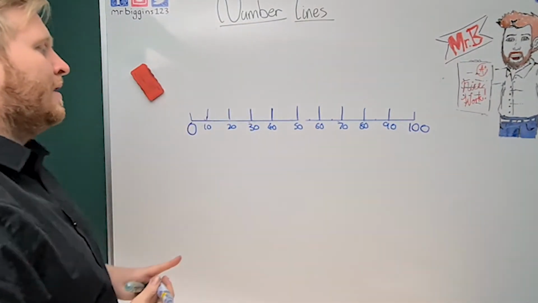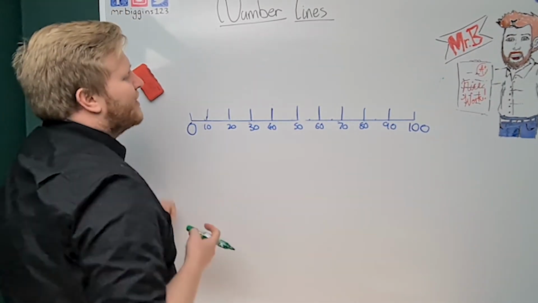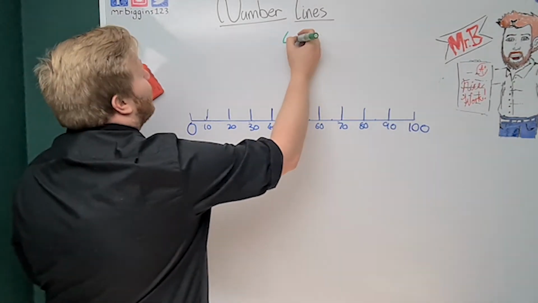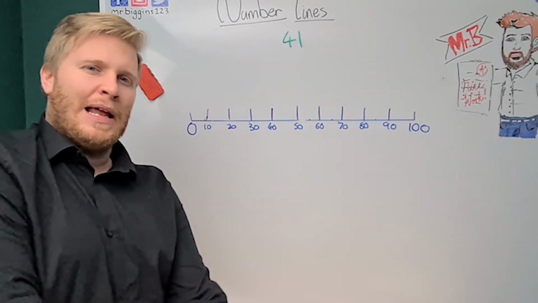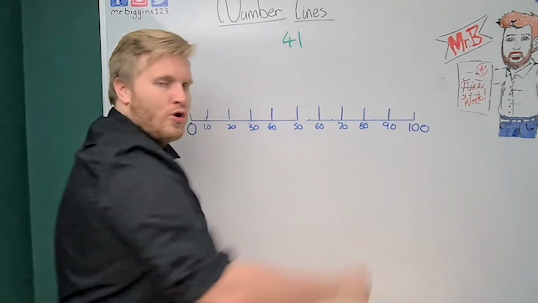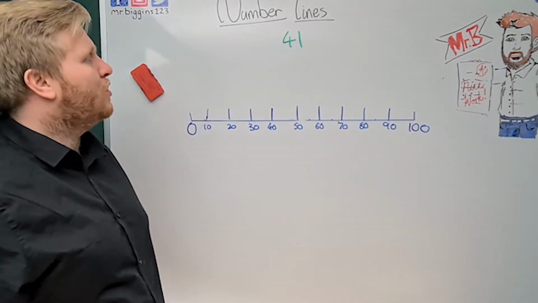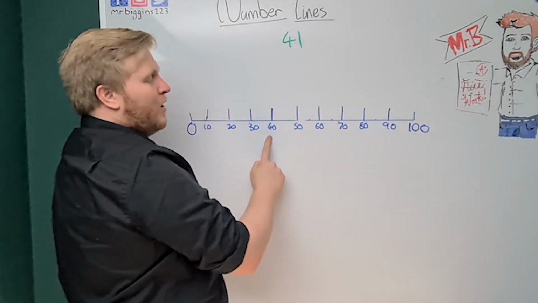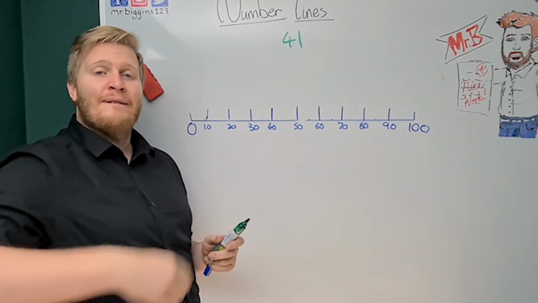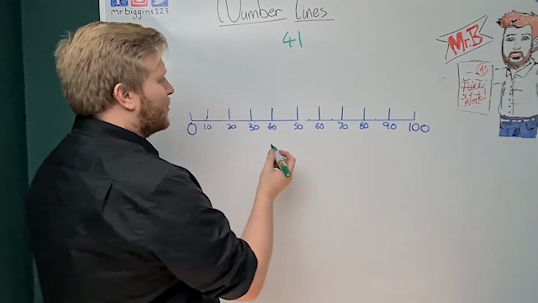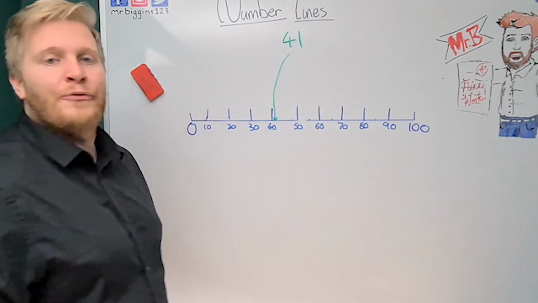So I have my number line. Now if someone asks me where's 20, 30, 40, 50, brilliant. But what happens if someone says, Mr. B, where is 41? 41's not on here, but it must be on the number line, because 41 is between 0 and 100, isn't it? So I'm going to think, what 10 is 41 closest to? Because it's got a 4 in there, we know we can go straight to our 40s. So we're at 40 here, and I'm going to count and see how far away it is. 40, 41. It's only one away, so it's going to be really close. So that must mean 41 is around about here, right next to 40.